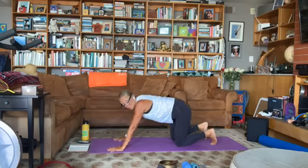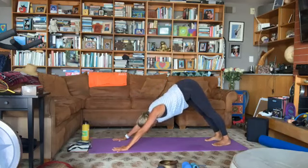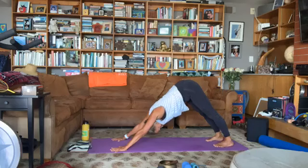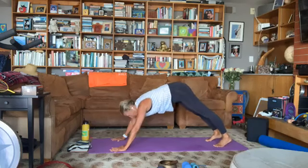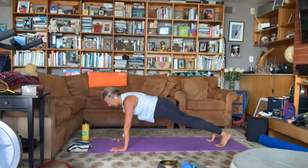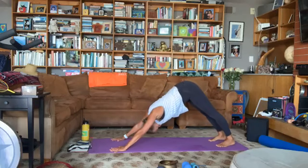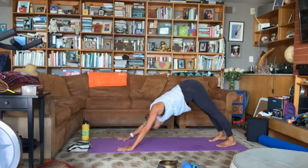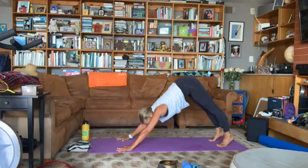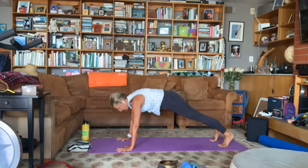This time we're gonna do plank to pike. So come on up and down dog. Lift the hips up. Forward you go to your plank. Let the abs pick you up and go back to your dog. Plank, ripple through your abdominals. You feel them contracting, plank.